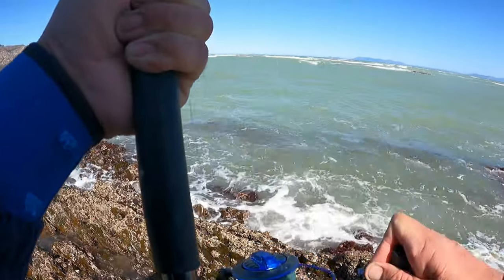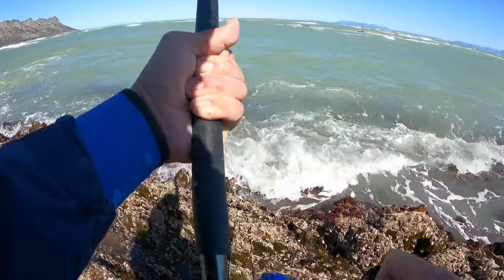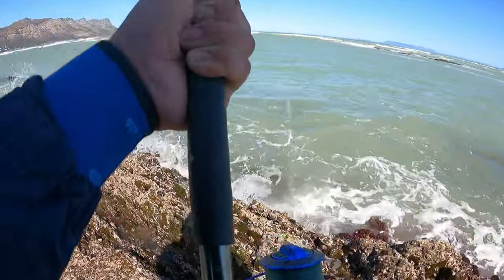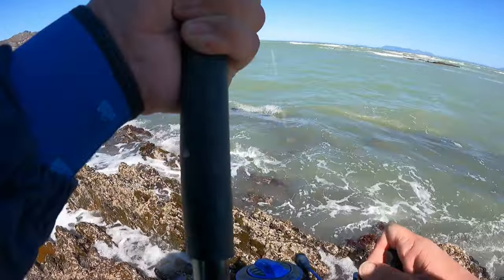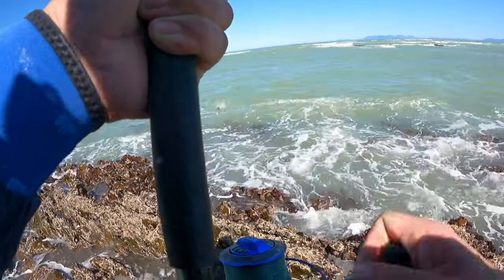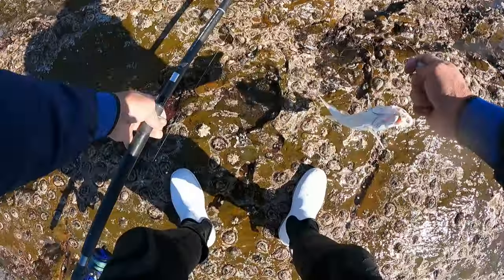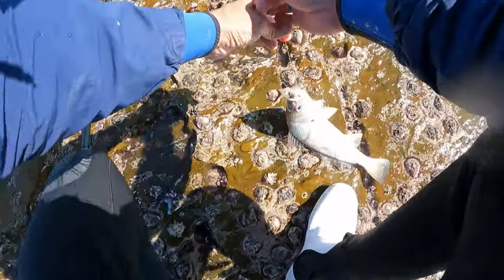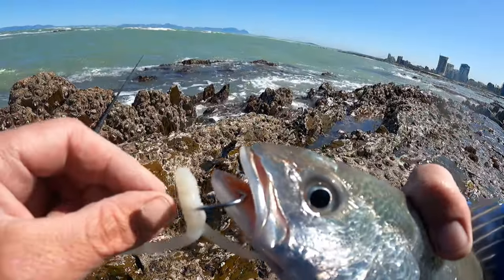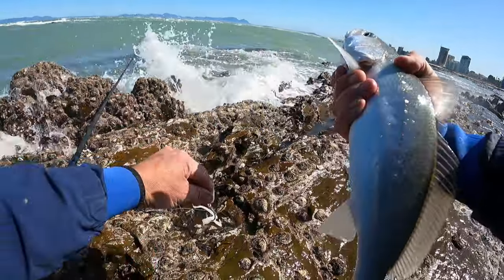Fighter! Baby. Only small cobbies, guys. Babies. What a beautiful fish. You guys can see it's nicely hooked on the lip, guys. Wow, beautiful.